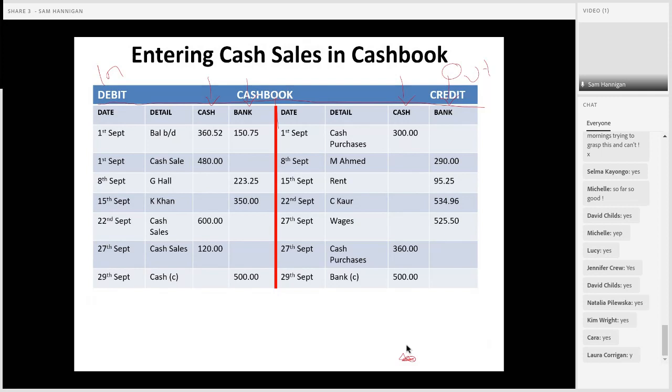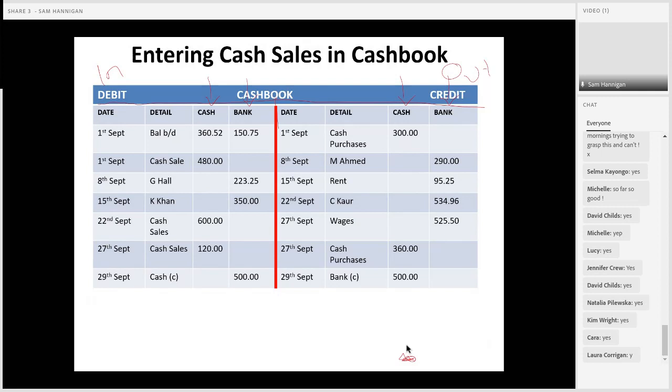So when it comes to cash, it's always going to have a balance carried down on the credit and brought down on the debit, okay? So when you do a petty cash book, your carried down will be on the credit, your brought down will be on the debit, okay? So that's my tip for today. You're getting a lot of tips off me with these sessions, but please remember that because you've got to use your logic, you've got to use your knowledge. And if you think, well, Sam says I could never have minus in my wallet or purse, you can't, okay? So it's got to be always on the debit side.